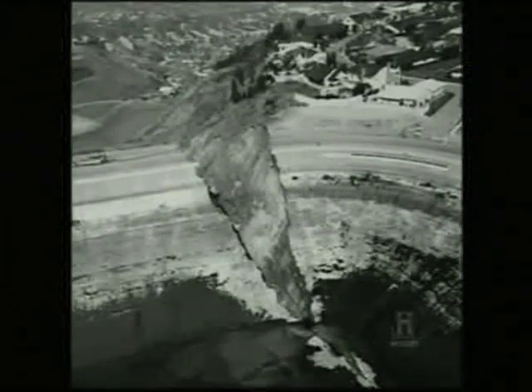Experts speculated that this intense pressure could have contributed to destabilizing the faults beneath the reservoir. But in the end, authorities could agree on no single condition that caused the dam to fail. Rather, a combination of factors — fault movement spurred on by oil exploration, and brittle structural elements in the lining of the dam — acted in concert to create the disaster. The fact that they didn't have an adequate review process during the design led to a situation where design flaws were not captured. The Baldwin Hills Dam was never rebuilt, and after the reservoir was filled in, the land was turned into a park.